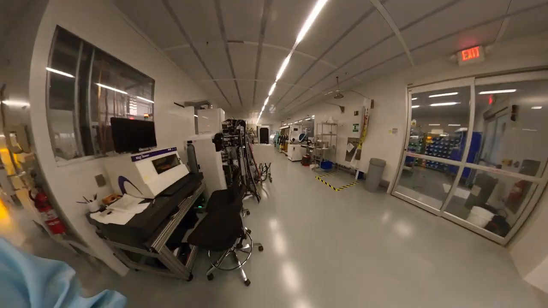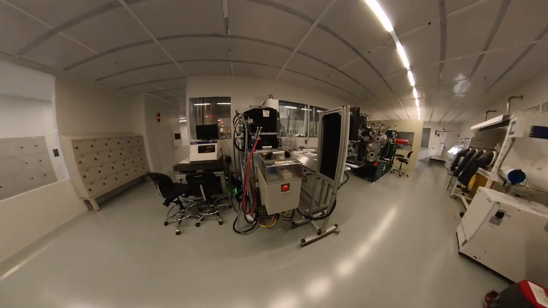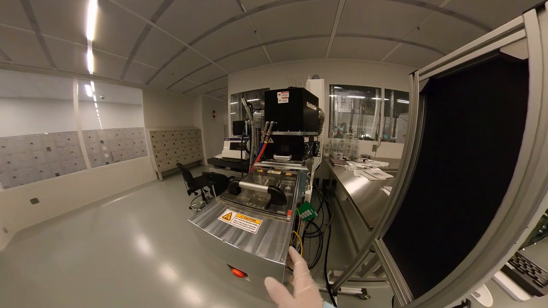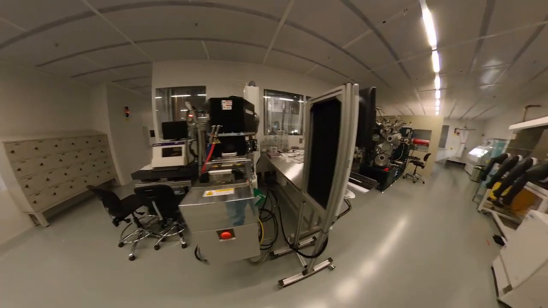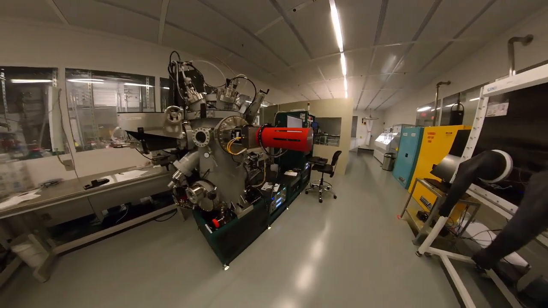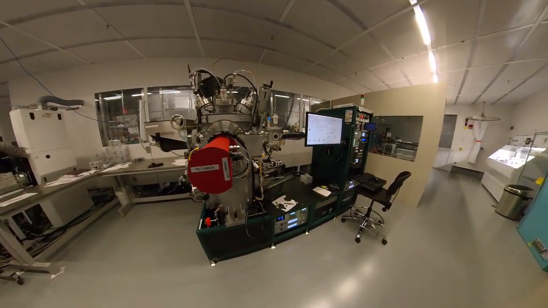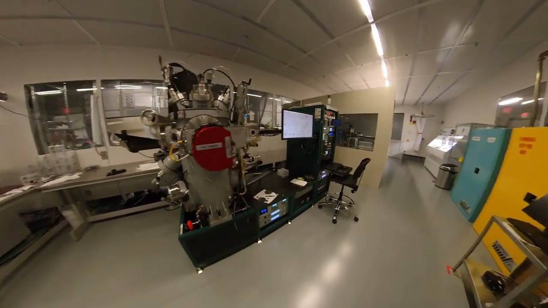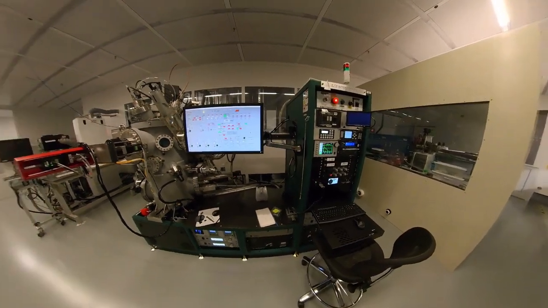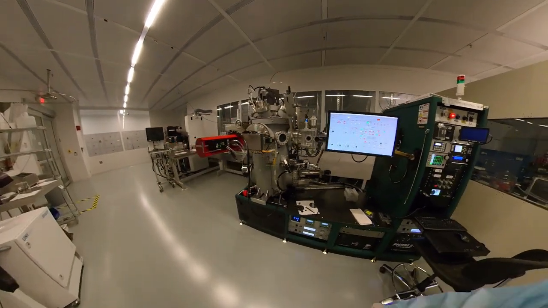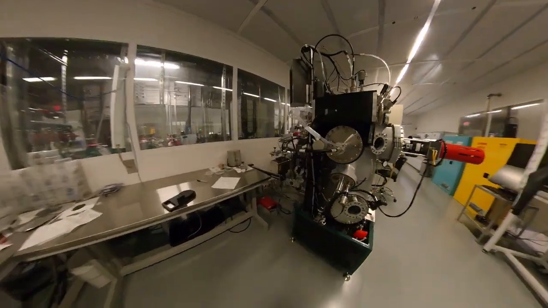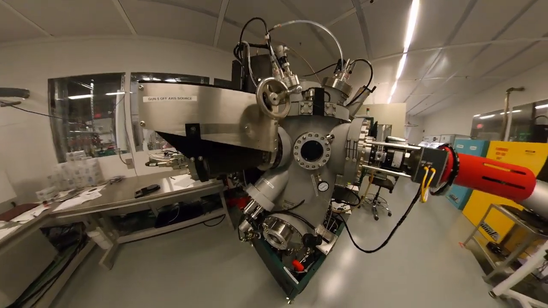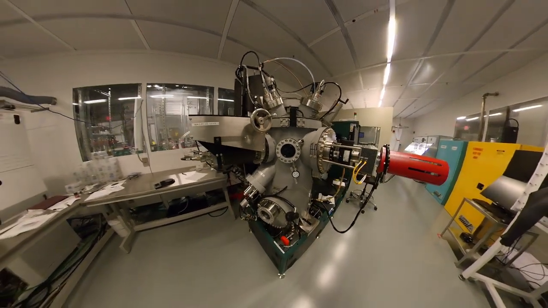And then we have some other equipment here for performing deep reactive ion etching. Or like some sort of experimental deep etching. And then we also have another, this is one of our new equipment but it's more dedicated to the sputtering. It's very similar to the other AJA system except that this one has more sputtering guns you would say. So the guns are located on top of here and you can place multiple metals and you can also sort of do a kind of co-sputtering if I'm correct.